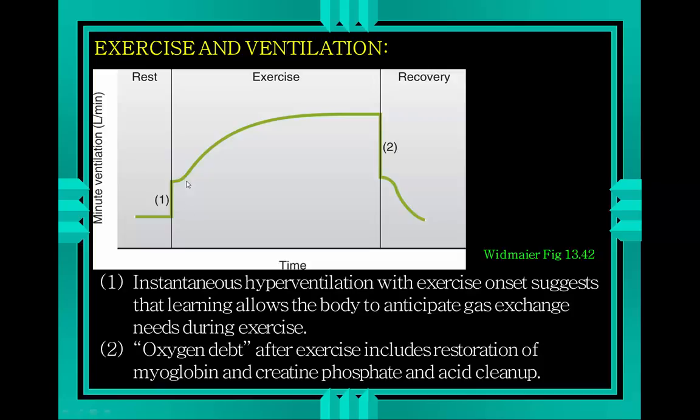And you see basically what we saw in the last trace, that the person's ventilation is constant whilst they're resting. They start exercising, there's an immediate increase and a fairly significant increase. So this instantaneous hyperventilation upon the onset of any exercise suggests that it's not caused by a response to negative feedback. It's almost an anticipatory response, increasing your ventilation, anticipating the increased oxygen and increased need to get rid of carbon dioxide whilst you're exercising. It can change during exercise, and it does.